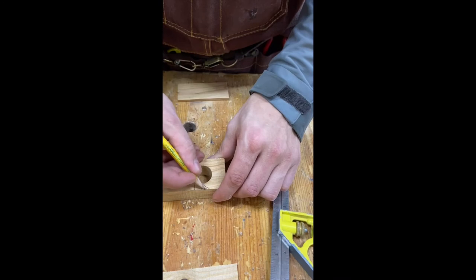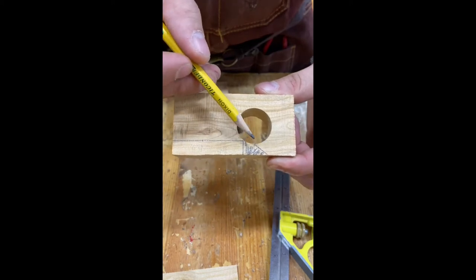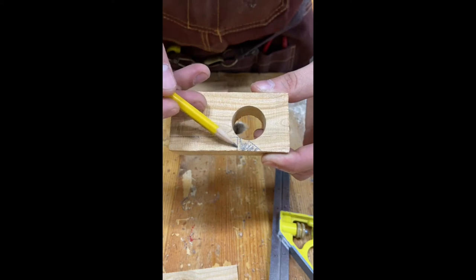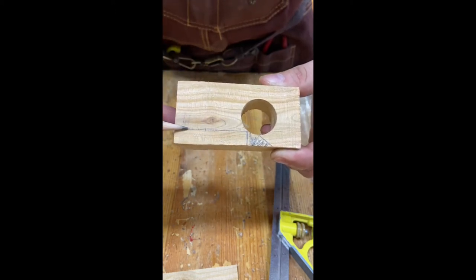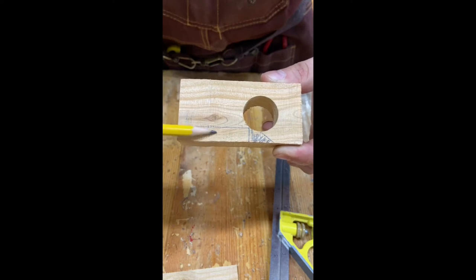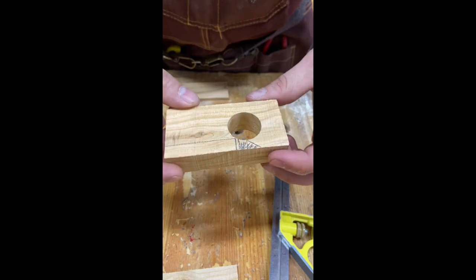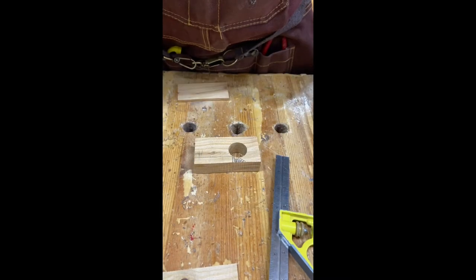Now the part here that I'm shading in is going to get cut out. So we're going to go to either a scroll saw or a bandsaw. We're going to cut this line here first, then this line, so that this piece pops off. And then we're going to cut along this line here, but we need to make sure we keep this piece that comes off. From there we can assemble it together and do a dry fit and see if it actually works and sounds like a whistle.